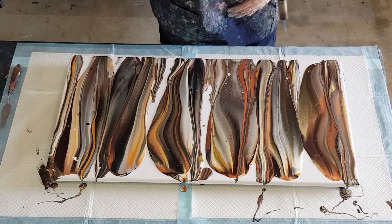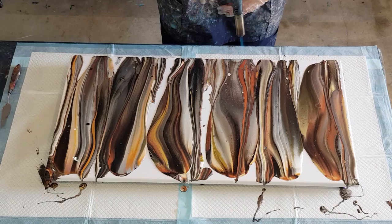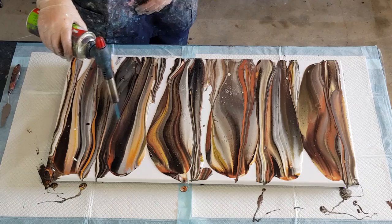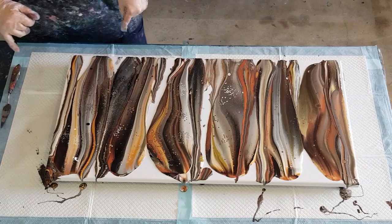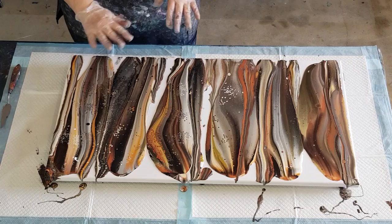And you can see when it starts reacting to the surface, then you know that you're close enough. If you can't see anything happening on the surface, then you're a little bit too high, so just get a little bit lower. I'm just going to go around once, and then wait and see what happens, and then go over it again. Don't worry about popping your bubbles at this stage, because you might go too close, and you think, oh, I've got to get that bubble right there. There's a couple there. And then you go too close, and you burn it, or you get a caterpillar, or you get this huge colony of cells. Just leave your bubbles. You can pop them later with a little bamboo skewer.